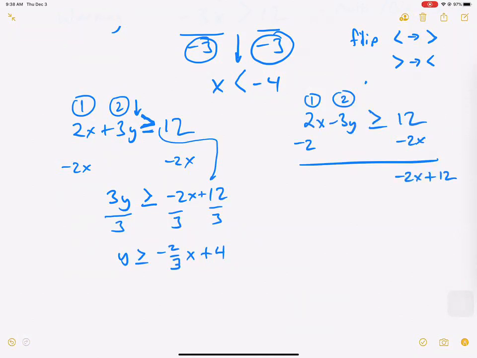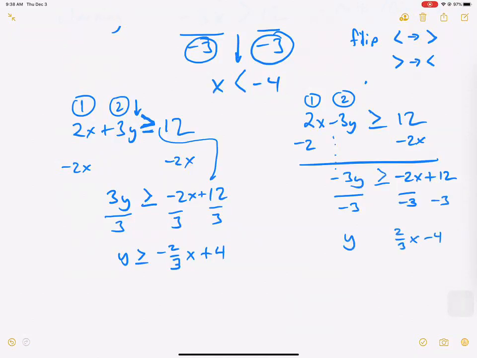Let me ask you here, do we have to flip the inequality? Nope, because subtracting, adding, no special rule for that. Careful, I also kept the negative sign. We don't lose that. That's still a negative 3. Our next move is to divide both sides by negative 3. Negative 3 divided by negative 3 becomes a positive y. Negative and negative become a positive 2/3. And positive and negative become a negative 4.